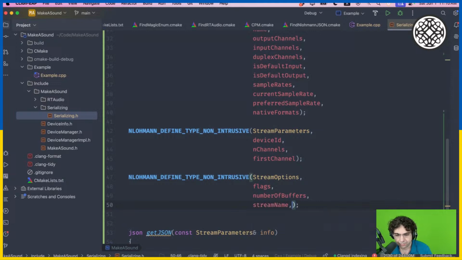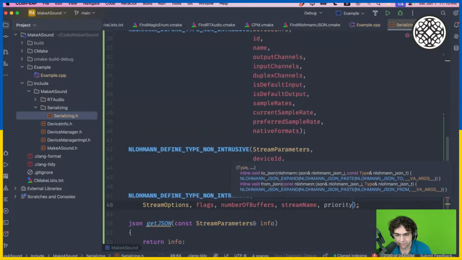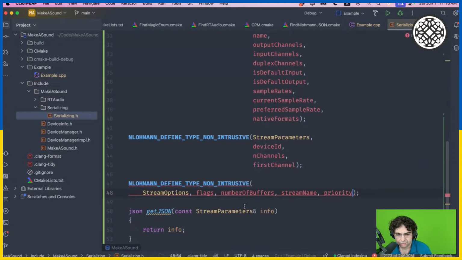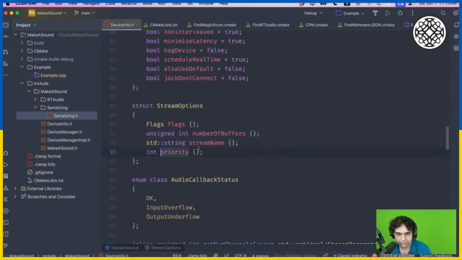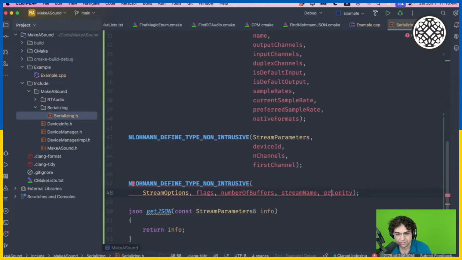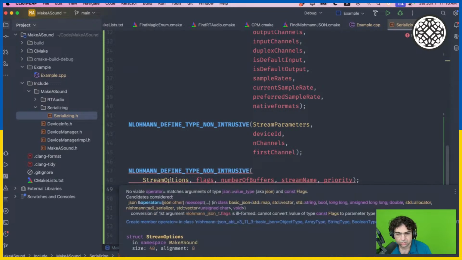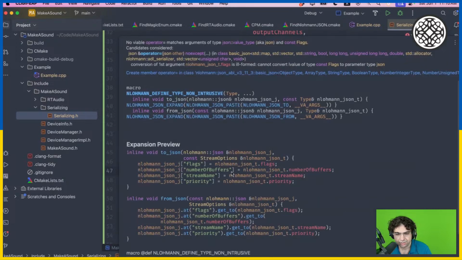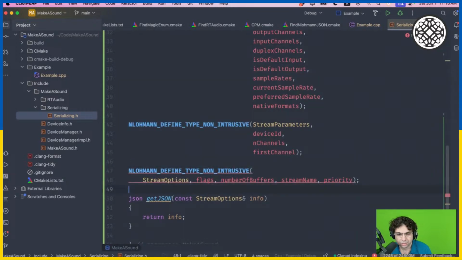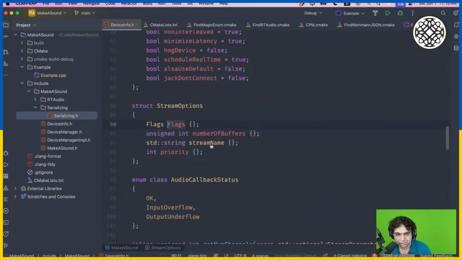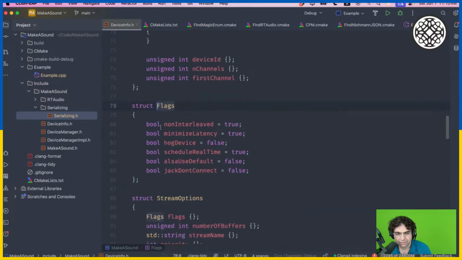Name and priority. Priority, stream name, number of buffers, flags. What's wrong? Did I forget some semicolon? Flags, number of buffers. Oh, maybe it doesn't know how to do flags.